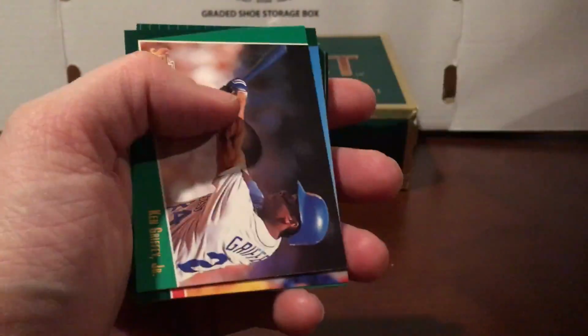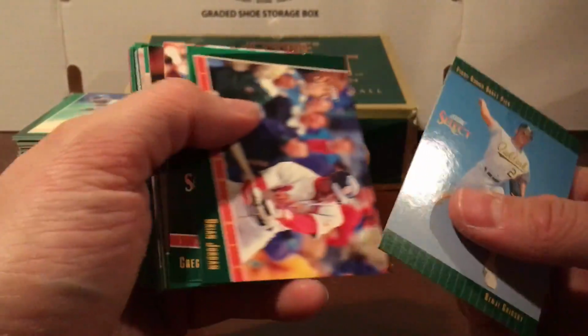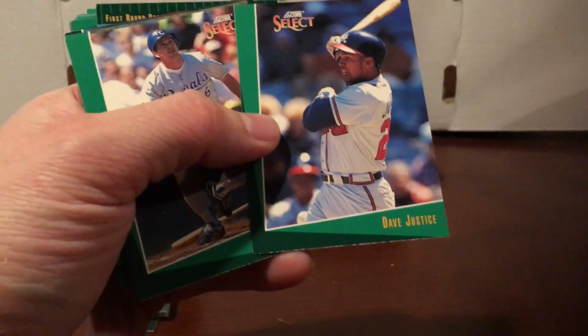There's another Fisk. I think we've had 3 of those. And there's another Griffey. Maybe we'll hit another Jeter. It's all just random, guys. I think you could probably go 2 boxes without a Jeter and then pull 2 or 3 in the same box. Dave Justice.